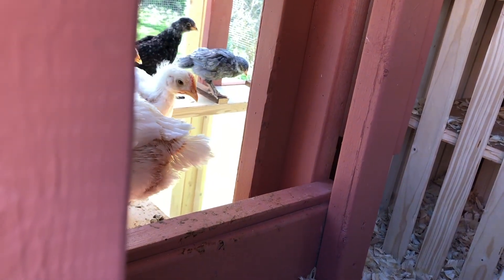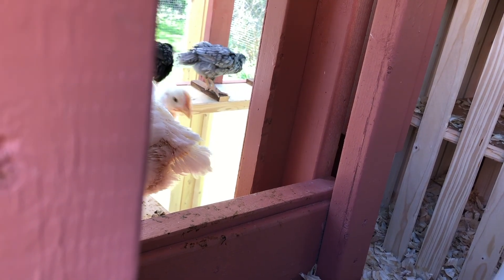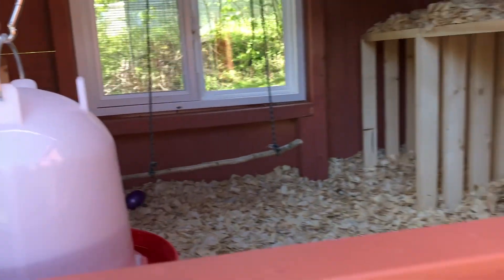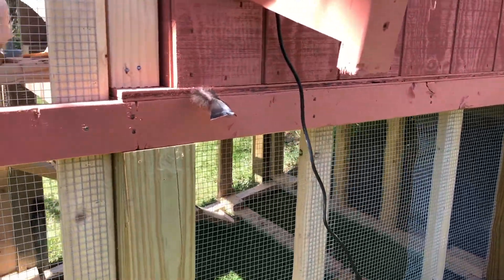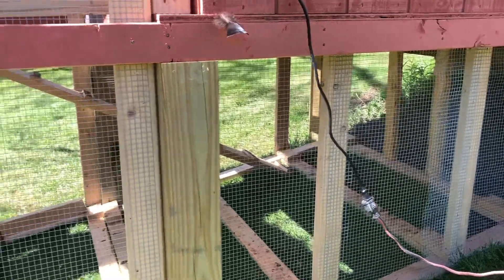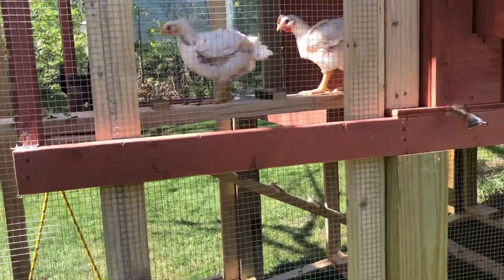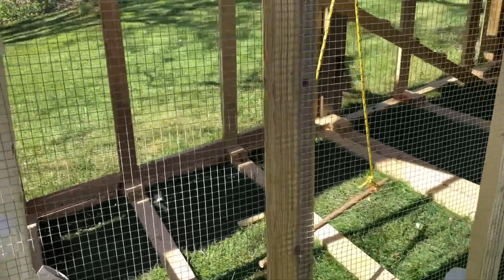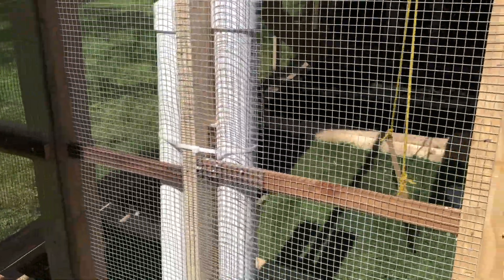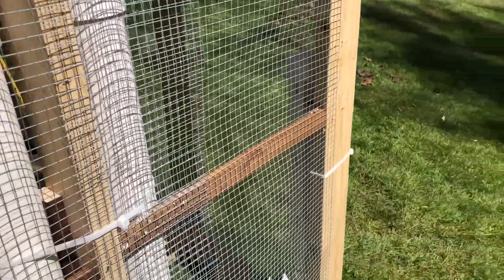You'll see here we made a little threshold to keep the chips inside the coop so they won't be kicking them out when they go in and out of the coop. Outside the coop we have a nice little ramp for them with some slats so that when they go across they don't slip down the ramp. We have some meat chickens and they slide everywhere, but the egg layers have it down — they can walk around and get down the ramp quite easily. There's a little swing I installed so that they have some fun play time.